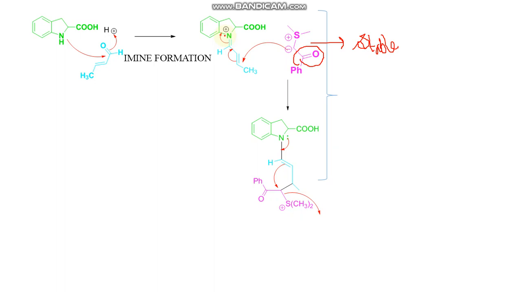Now from that previous video we can understand the second step of the Chaykovsky mechanism is that the negative charge on the carbon atom will attack somewhere to leave out the dimethyl sulfide leaving group to form a cyclopropane ring. That will happen here. This nitrogen lone pair will push in here, and this double bond will create a negative charge here, and this negative charge will attack this carbon center so as to leave out the dimethyl sulfide, forming this type of compound, a cyclopropane ring. For the time being just consider the stereochemistry like this. I will discuss it in the later part.